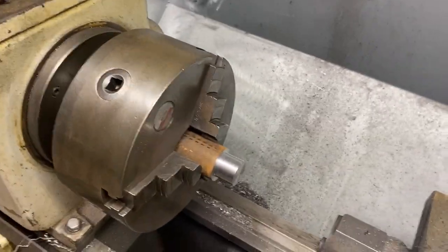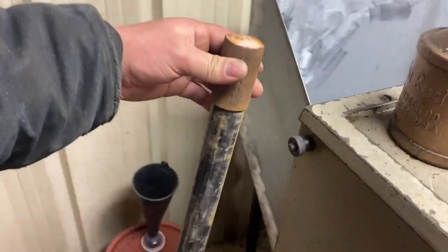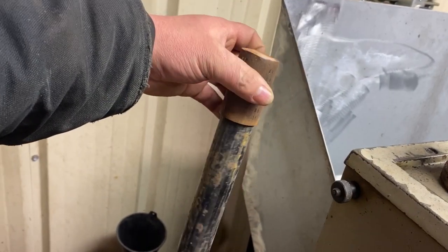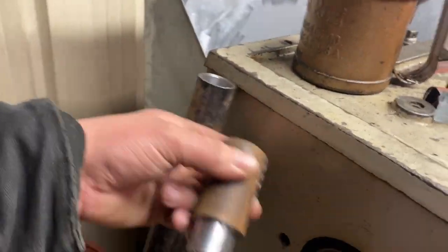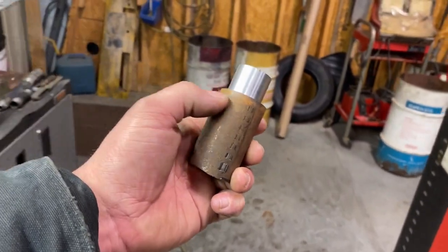Bushing is turned to size. If I had a good parting tool, I would have just parted it off and flipped it around, but I don't. So we're gonna take it over to the chop saw. Look at that. Fits beautifully. So let's take this over to the chop saw. I'll cut it off somewhere around right there, and we'll flip it over, chuck it up in the lathe, and put a center in it.